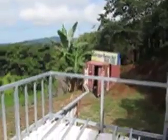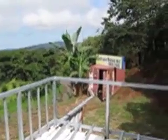Okay, this video is about installing a deck on a rooftop of a container. Basically what we've done here so far is we've laid down these steel beams, welded them to the ground, or should I say the top of the container. We've installed the railing there, going all the way around.